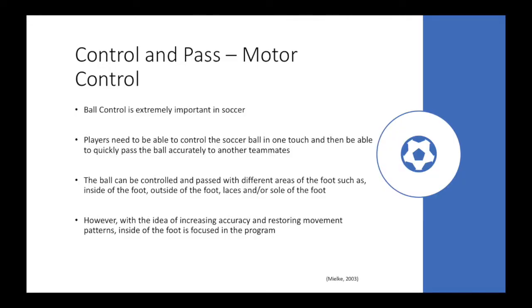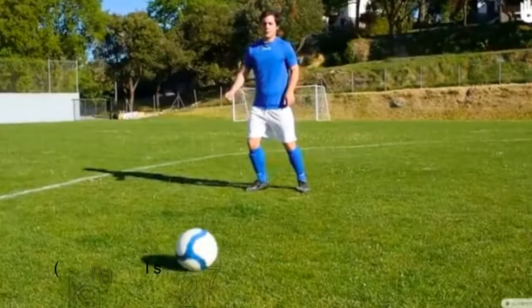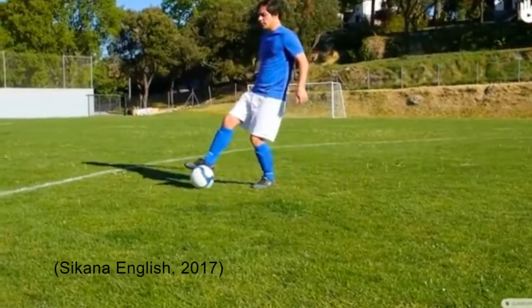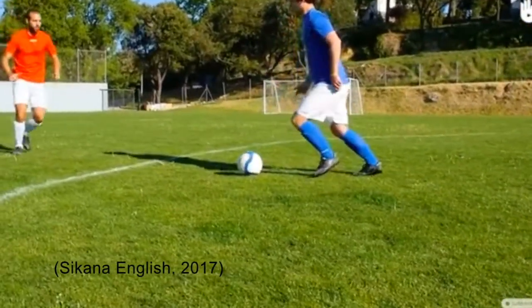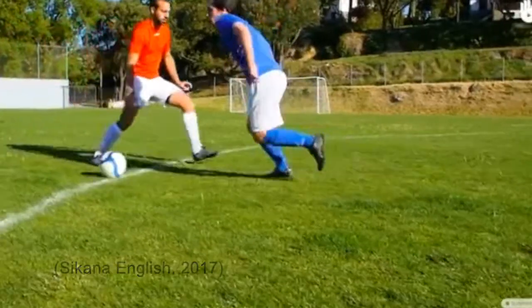Ball control is extremely important when it comes to soccer. It is important that players can control the ball and therefore pass it off quickly and effectively. The ball can be controlled by many parts of the foot, such as the laces, the outside of the foot, or even the sole of the foot. However, during this case study, we'll be focusing on the inside sole control.